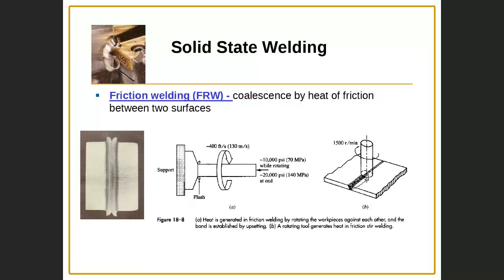Okay, let me go back to the slide again. Then actually this is solid state welding. As I told you, this shaft is rotating. This shaft is not rotating. When you apply pressure, heat will be generated here. As you can see here, this is an actual photo. Heat generated here, the material becomes soft, atoms will migrate and a bond will be created. You stop rotation, then you allow the welding to be done, then it's finished.